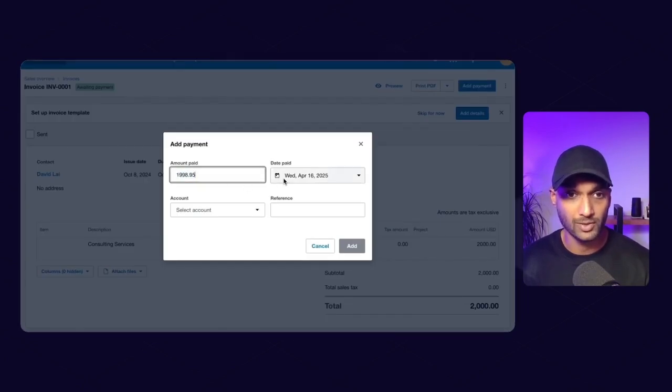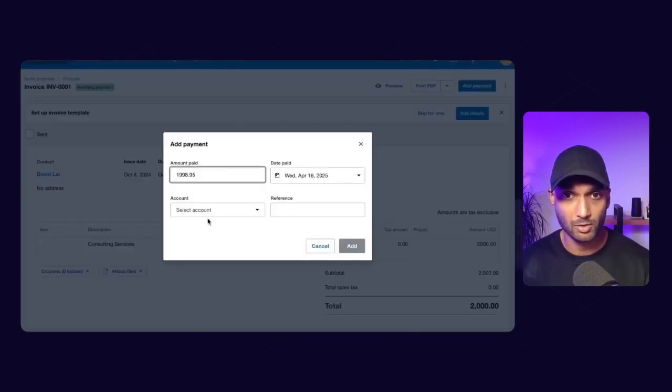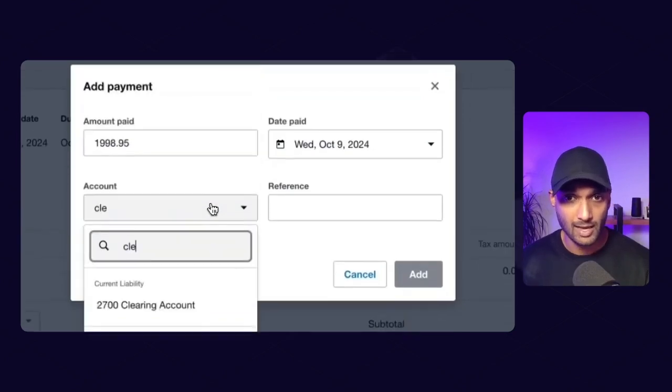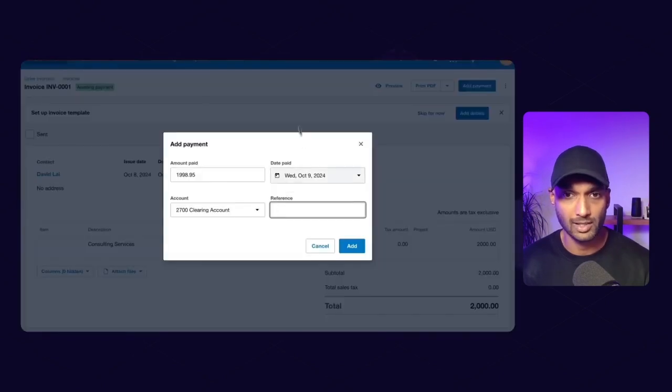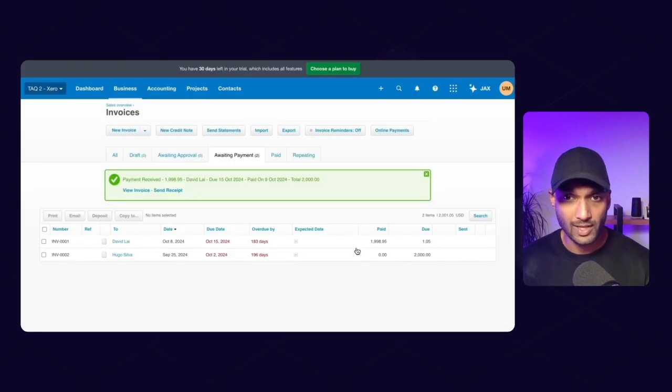I'm going to look for the date that this was paid, and this was paid on the 9th of October. I'm going to select the account here, which is my clearing account. For reference, I'm just going to add the transaction hash. I'm going to click on add, and now this payment has been applied. Now for the $2 that is left, I'm going to show you later how I can actually clear that.